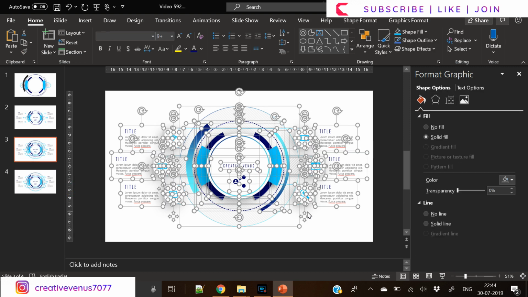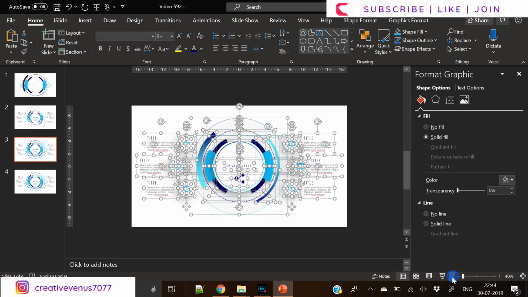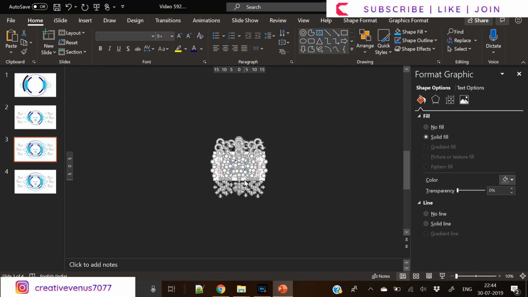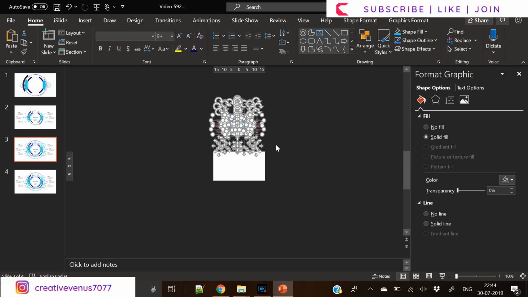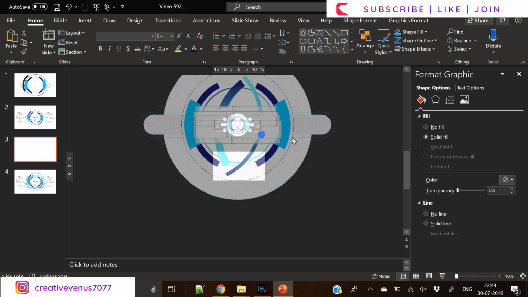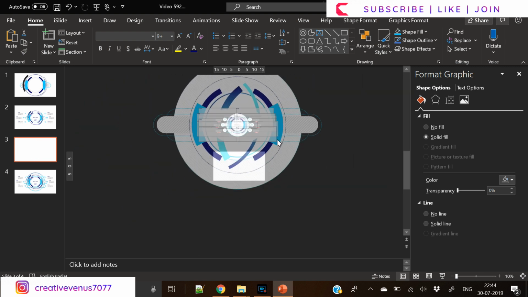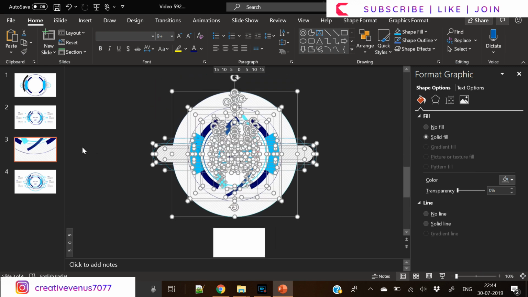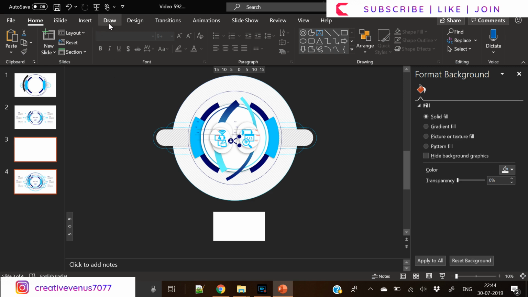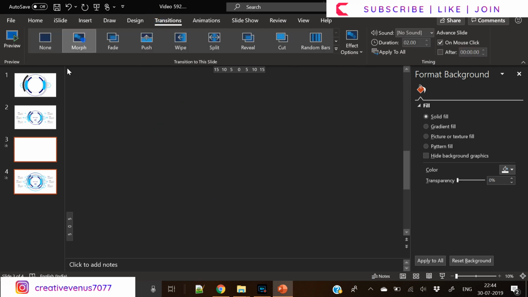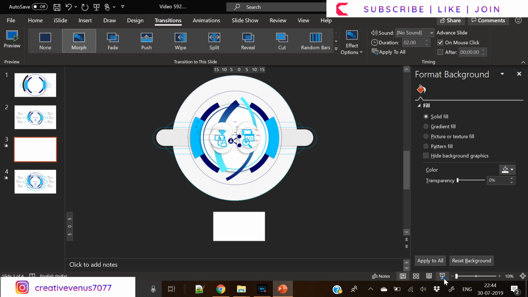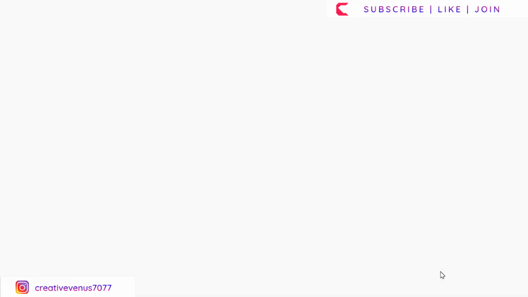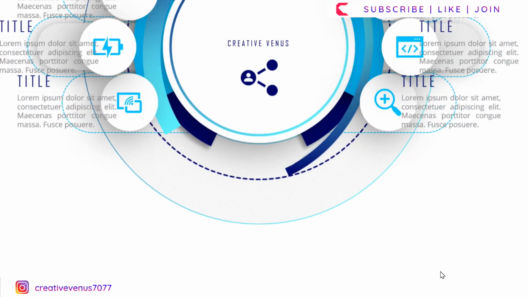Now select all these shapes and place it here and increase its size like this by dragging it and place it out of the slide area. Apply morph transition on this slide, and when you will view it in the slideshow mode, it will appear like this.